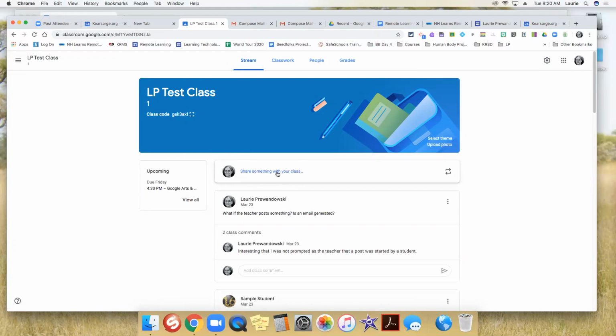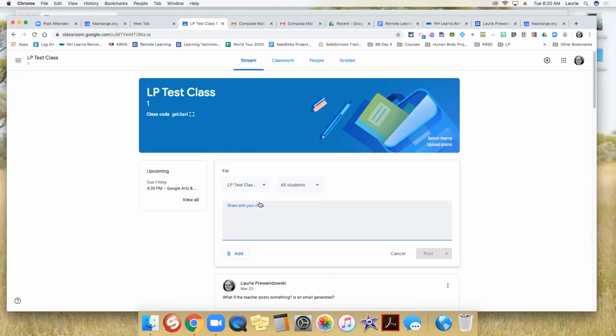This is what I was saying was when you were in the gear, you can shut it off so kids can't start any kind of message. And some people do that. Again, I think that it's better to have a conversation with students and you can mute them and you can delete things that they write, but it's an opportunity in a closed environment for people to see this information. So if I click in here, I can say, you know, good morning. I can attach something. Oh my gosh, I can't type.